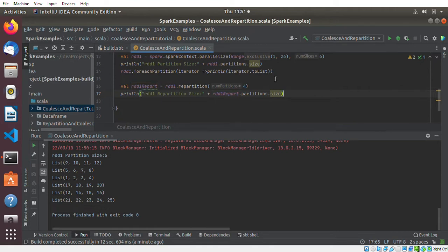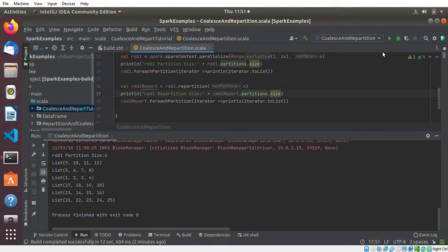And if I go ahead and print the list of the partitions here, you will see it will reduce the partitions to 4 instead of 6. So that will be RDD1Repart.